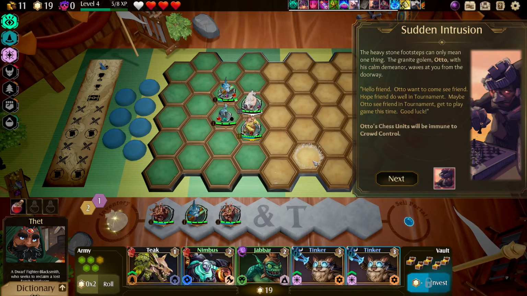Oh, sudden intrusion. Heavy footsteps can only mean one thing. The granite golem Auto with his calm demeanor. Calm demeanor waves at you from the doorway. Hello, friend. Auto want to come see friend. Hope friend do well in tournament. Maybe Auto see friend in tournament. Get to play game this time. Good luck. Will be immune to crowd control.